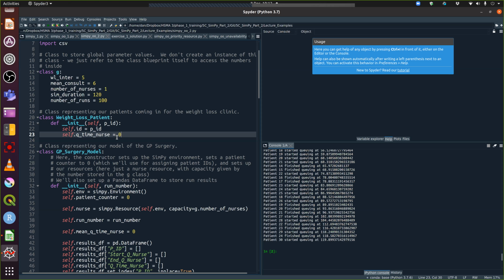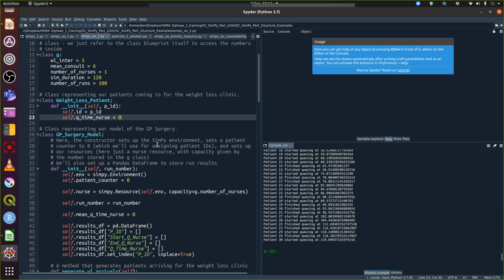Then after the patient has queued, we know how long they had to wait to see the nurse, and I can update that within the patient itself. So the patient essentially carries around their queuing time with them, as well as their ID now. Imagine them with a piece of paper that somebody writes on, you were waiting 15 minutes to see the nurse, and they've got that information on them.